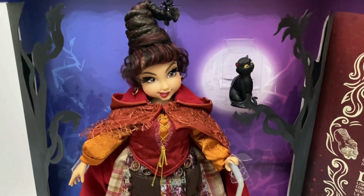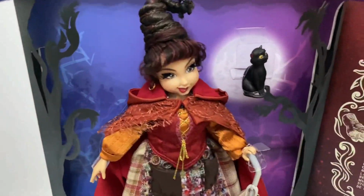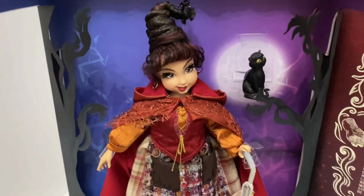So we're going to go ahead and take a look at the background of the box. The background of the box for Mary is just kind of like a night scene. We've got the moon. It looks like some tree branches and all that kind of stuff back there. And of course we have the same silhouette cutout trees.